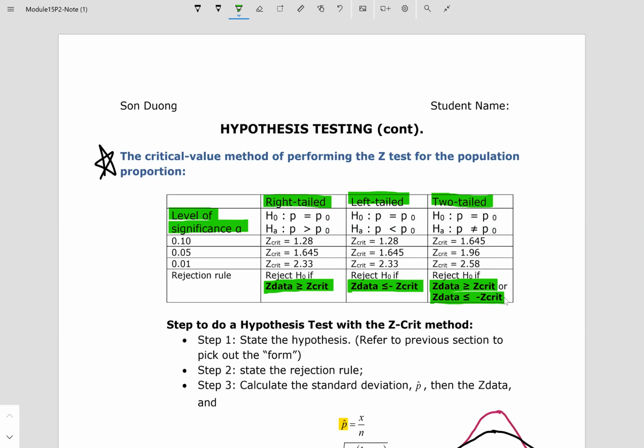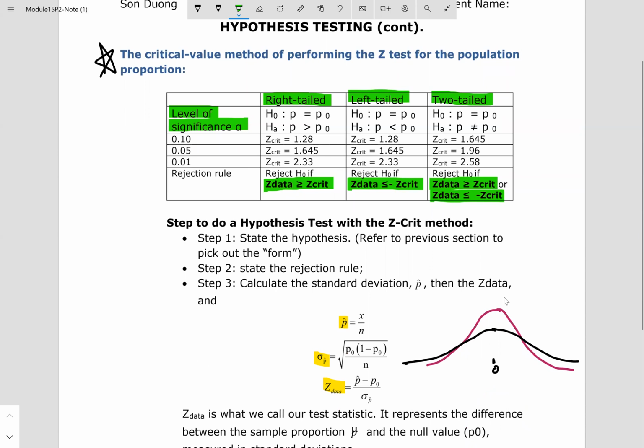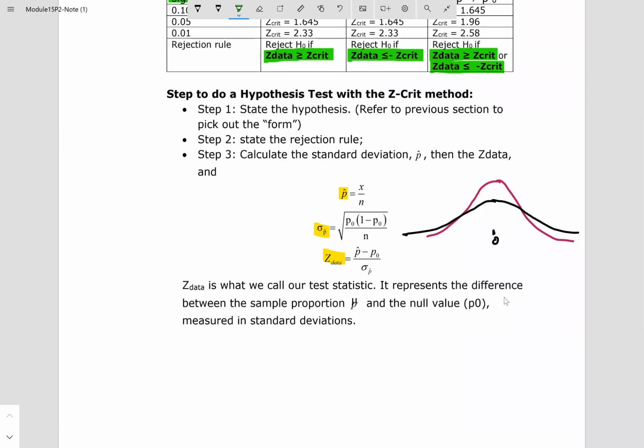Okay, so here we go. Steps for the z-critical method. Step 1, stating our hypothesis. I think these steps were on our last one too. We practiced really hard on stating our hypothesis on the last ones. Step 2, state the rejection rule. We'll get there. That's where you're going to use your critical value. At the bottom that you can still see on the screen, highlighted green, that's going to be where we put the critical value, step 2, in the rejection rule. Step 3, here's the math, calculating the standard deviation.